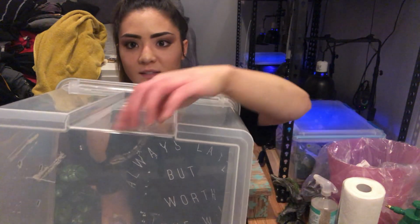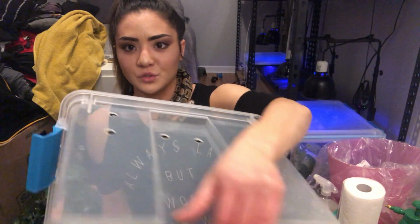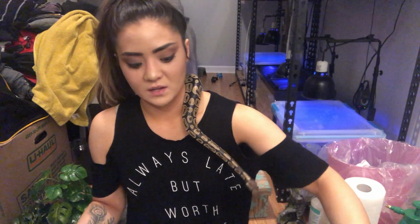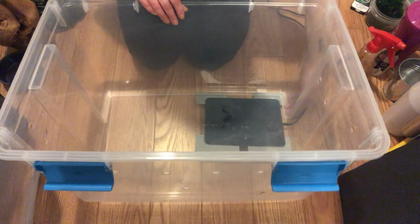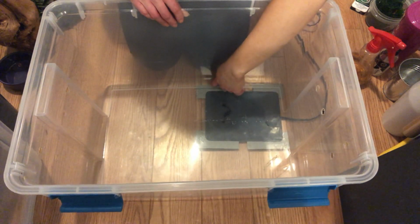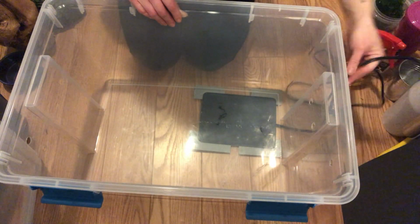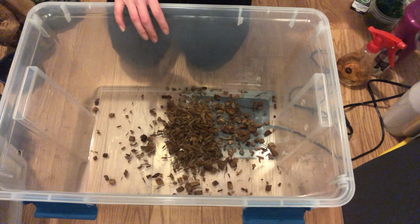The one thing I do like is that there is this ridge right here that allows you to put a heat pad and have the cord go through without causing the tub to be uneven. So with the heat pad, you want to place it somewhere that you think you're gonna have one of his hides. Or if you only have one hide, where his main hide's gonna be. Like I said, this cord will go out here. I'm gonna go ahead and dump this stuff in.